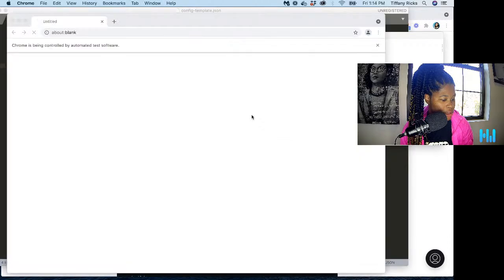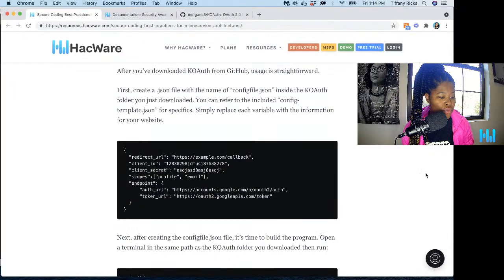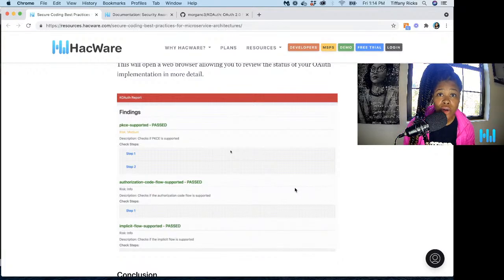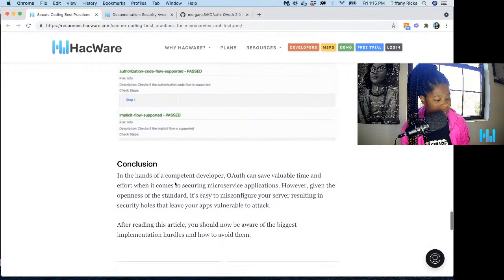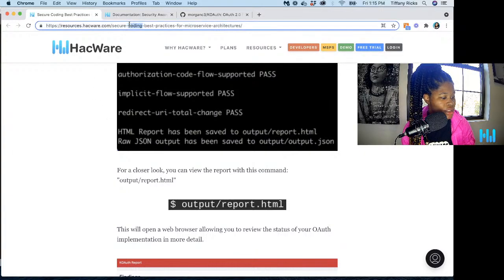Hopefully you can see that it displays. Yeah, so it opens up the browser. If I gave it the true credentials, it would authenticate, and then it would show this report here. So it gives you a report and it tells you if it passed the default rules, if you didn't give it any. It will tell you that it passed, or if it failed, it will tell you how it failed. Or if you gave it custom rules, it will show you that in this report.